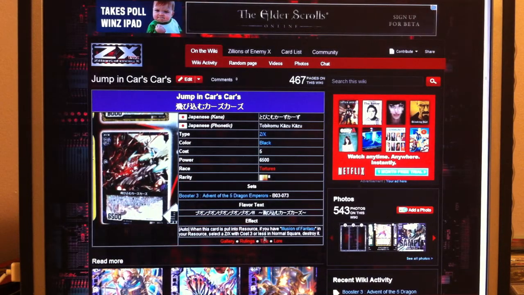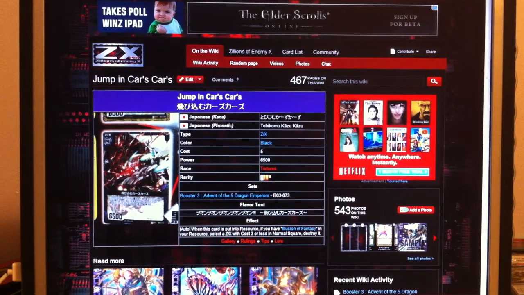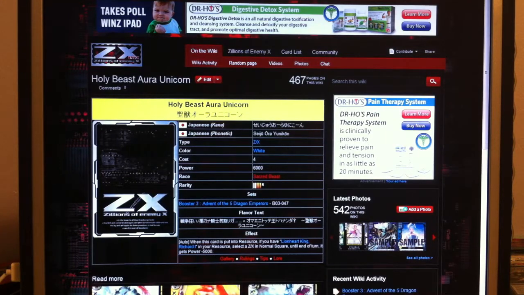Jump in cars card. It's a 5 cost, 6.5k. The white side's a bit better than this card. I like the white side a bit better. So it's a black and white combo, which is pretty neat, but whatever. We're not talking about that right now.